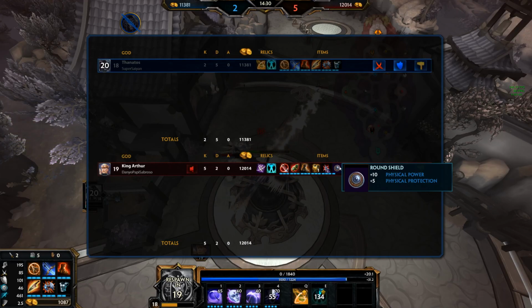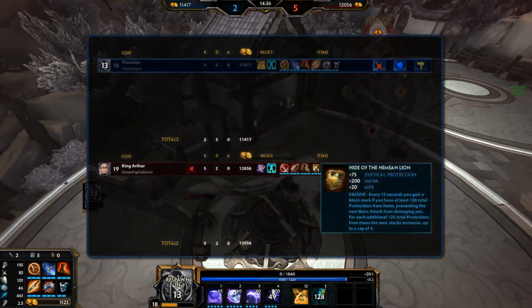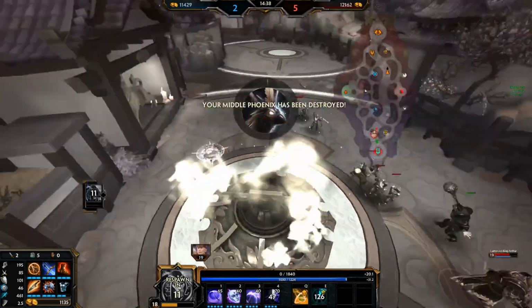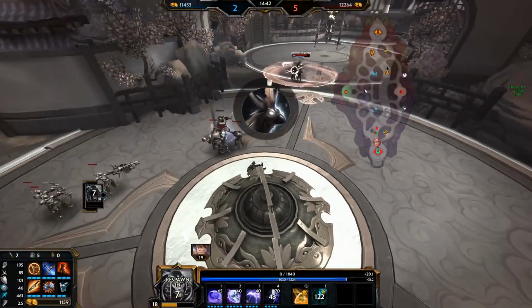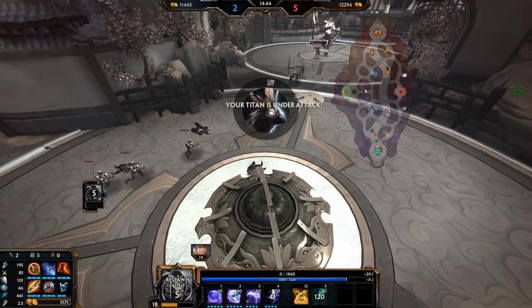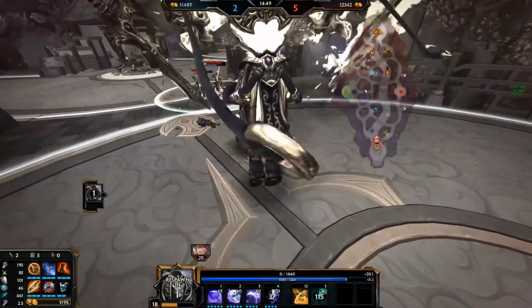Okay. I feel like I just need Kins. I definitely need Kins as my last item. That'll be perfect. Kins and then I'm good. And I'll actually be able to do damage to him, I think. That is if we can get to the point where Kins is online. Mind you. Your Titan is under attack.